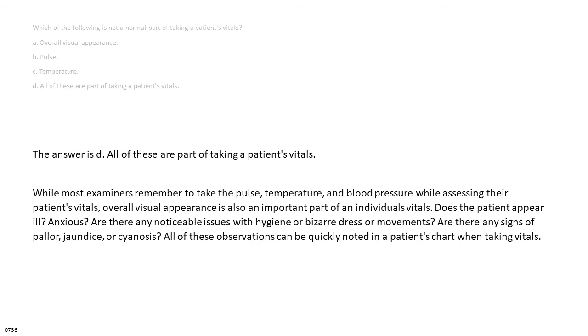The answer is D. All of these are part of taking a patient's vitals. While most examiners remember to take the pulse, temperature, and blood pressure while assessing their patient's vitals, overall visual appearance is also an important part of an individual's vitals.